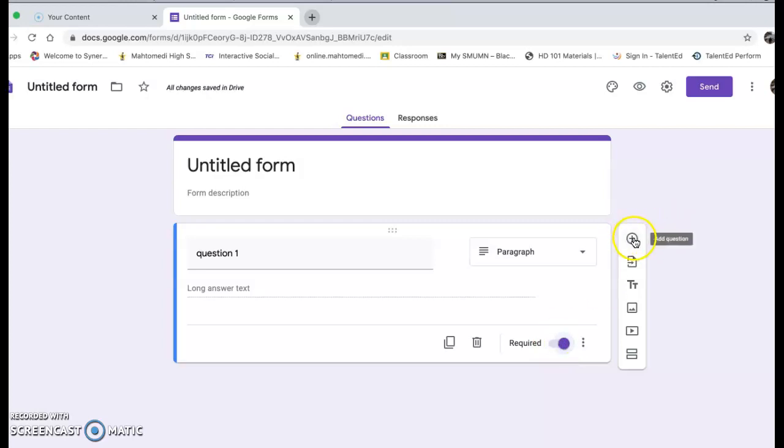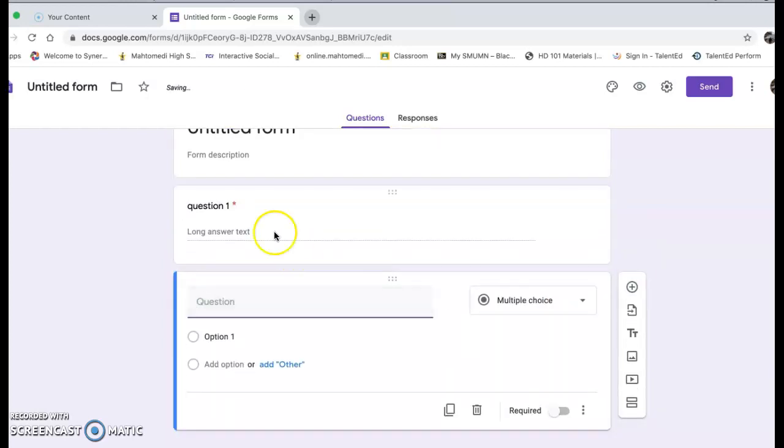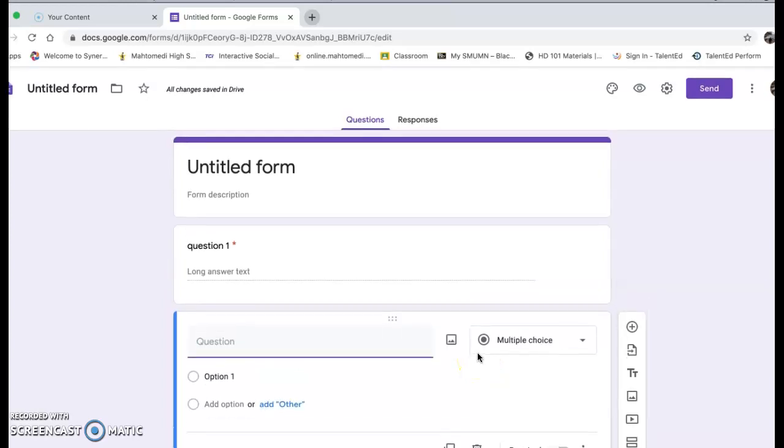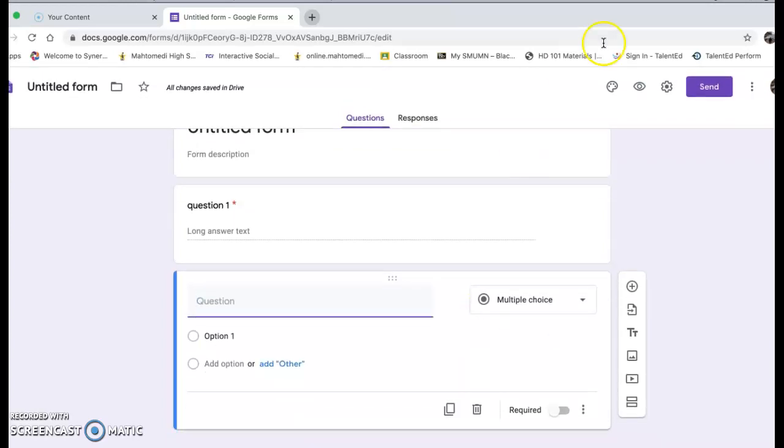Once you want to add another question, just go to add a question, write your second question there, and that kind of thing. You could potentially add stuff, like if you wanted to add a video or add a little bit more information so that people could watch the video and then you ask a question. You could do a little bit of that as well.